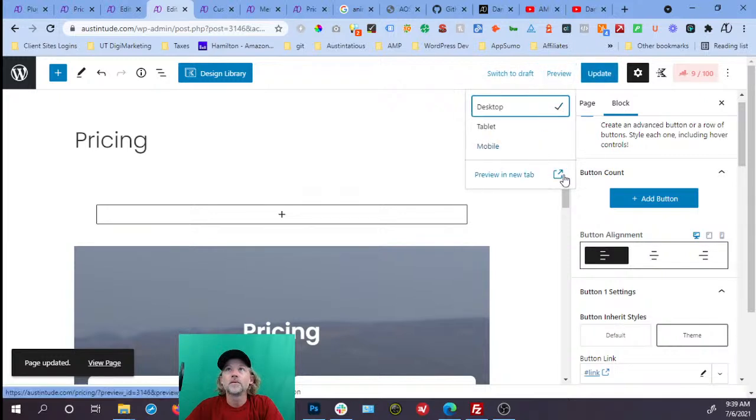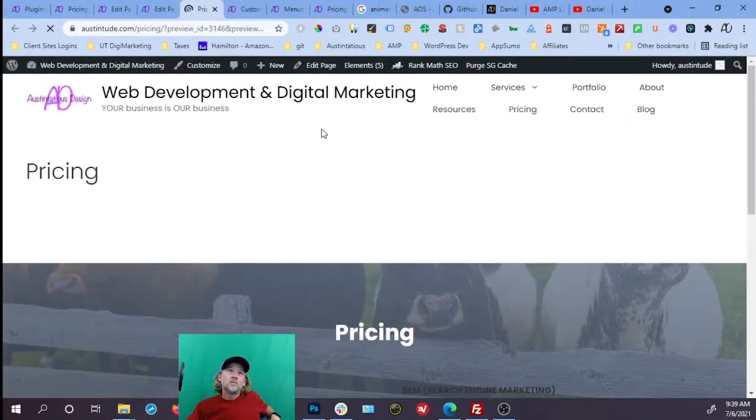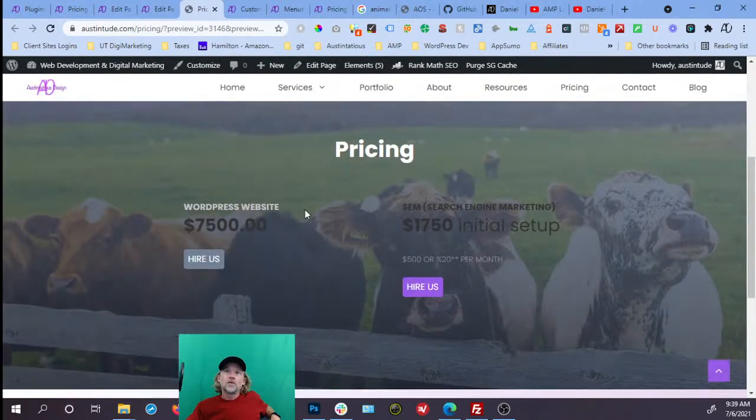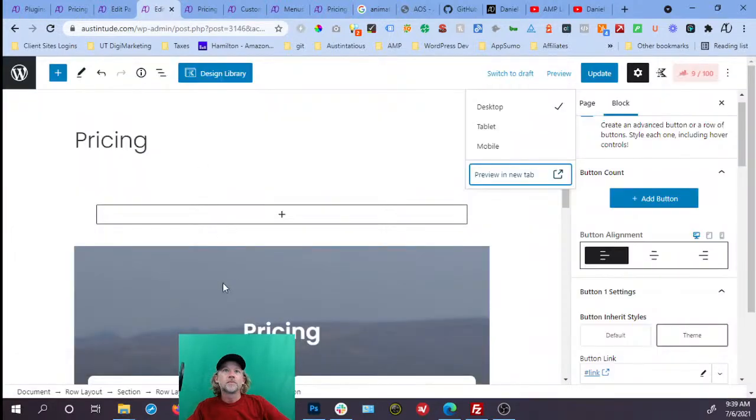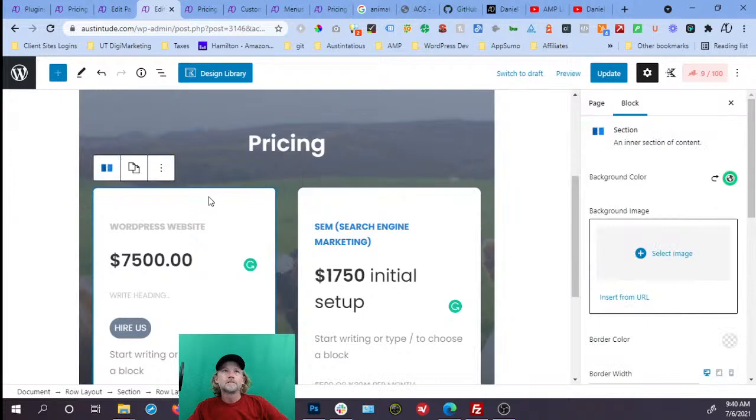Let's preview it. Okay, and that's dark. That's real dark. Why didn't you pull through? See that formatting? Background color. What?